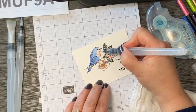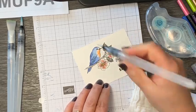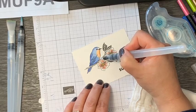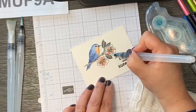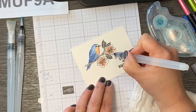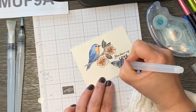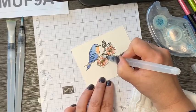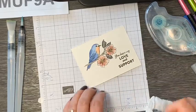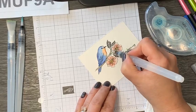Okay, now I'm going to go back here where the yellow-orange is, and we'll just kind of pull that into the blue. And then we'll do the flowers. I'm really just, the water activates that watercolor pencil, and then you can pull it around to the rest of the image that you're trying to color.